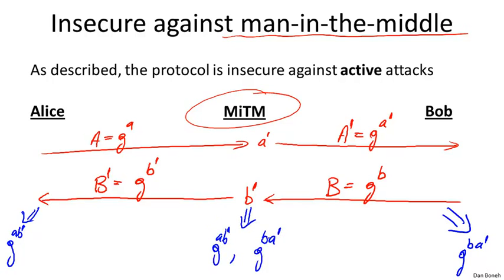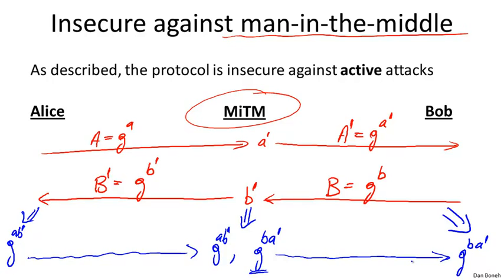The man in the middle knows both values, and as a result, he can basically play this man in the middle. When Alice sends an encrypted message to Bob, the man in the middle can simply decrypt this message because he knows the secret key that Alice encrypted the message with, re-encrypt it using Bob's key, and then send the message on over to Bob. In this way, Alice sent a message to Bob. Bob received that message. He thinks that the message is secure, but in fact that message went through the man in the middle. The man in the middle decrypted it, re-encrypted it for Bob, and at the same time he was able to completely read it, modify it if he wants to, and so on. So the protocol becomes completely insecure given a man in the middle.